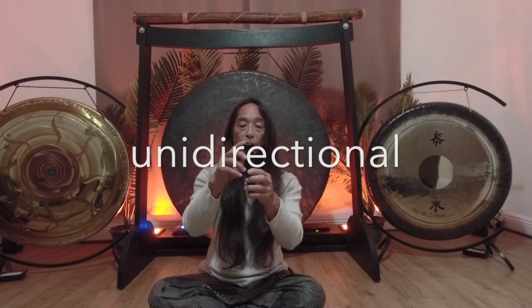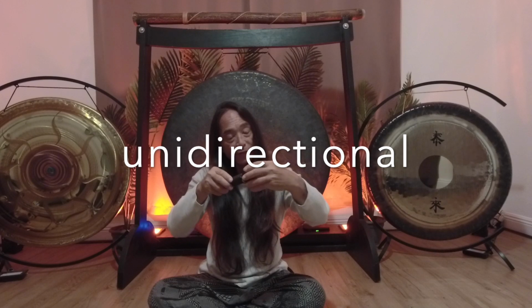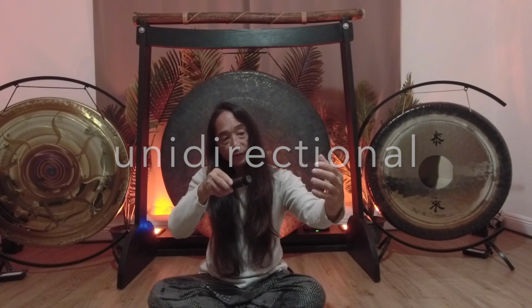Now this is called unidirectional, okay? It means that it picks up the signal right in front. Right in front. Now why is this important? Well, if you want to pick up just an instrument and have reduced interference from other external sources, then this is the way to go.